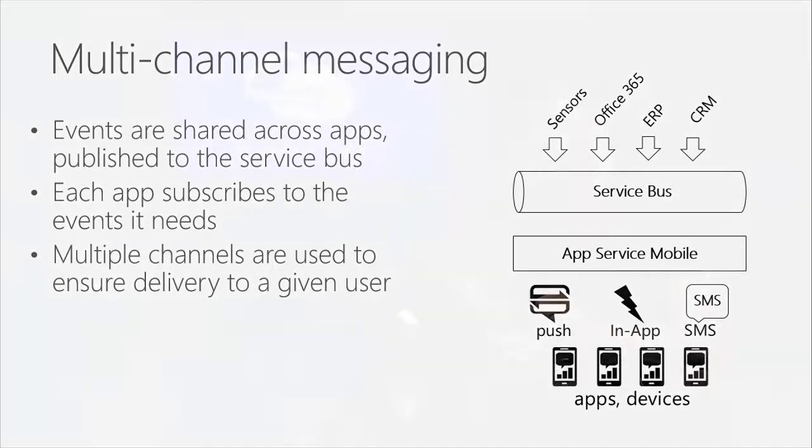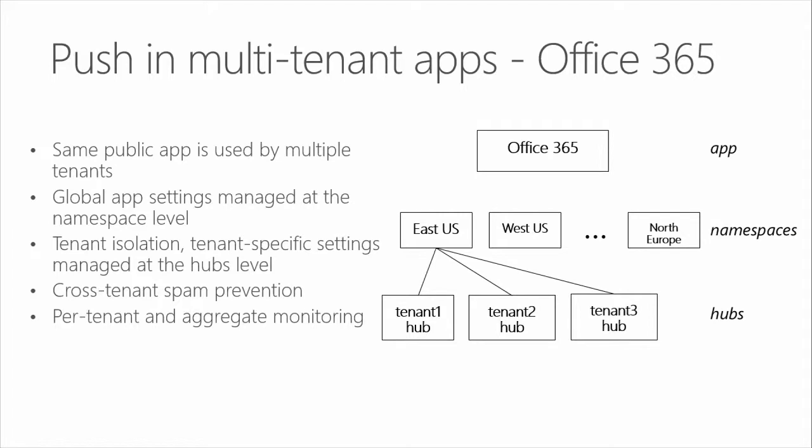Finally, I want to talk about yet another peculiar case that is very common among the companies who build apps to be used by their partners or to be used by their customers, by their customer companies. These are multi-tenant apps. You have one app in the store that is used by multiple entities. And in our case, in this example, it's an app close to home. These are a set of Office 365 apps. And they use Azure Notification Hubs to deliver notifications to millions of the users of individual companies buying Office subscriptions.